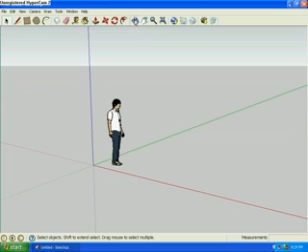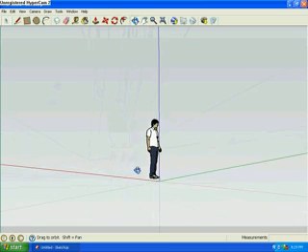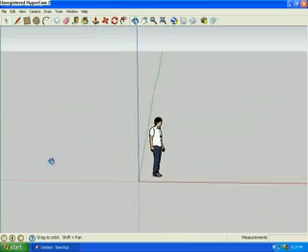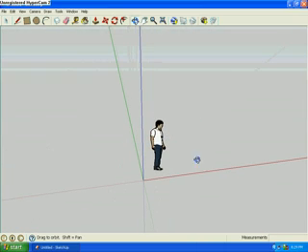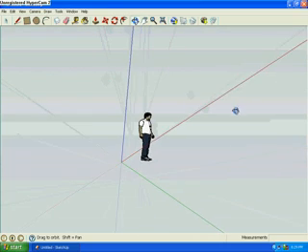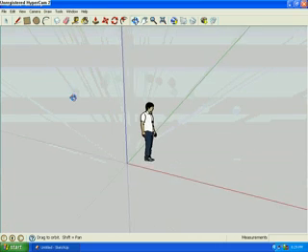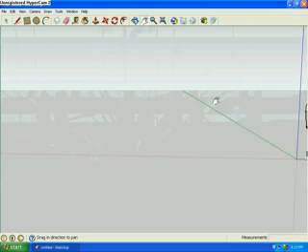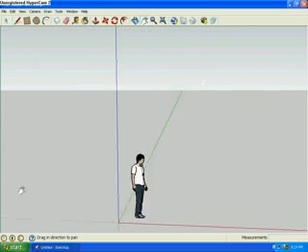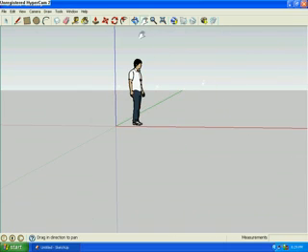Now when it first opens, you should see this, with a man in the center and intersecting lines. We'll start by using the basic controls. This blue round thing with two arrows is an orbit where you can look around. This hand is a pan where you can move the screen side to side, up and down, any way. But you can't do these at the same time.